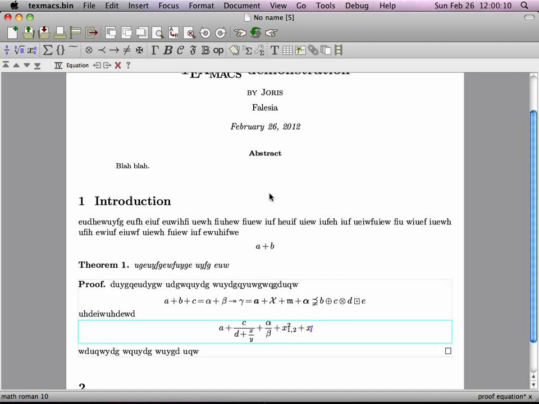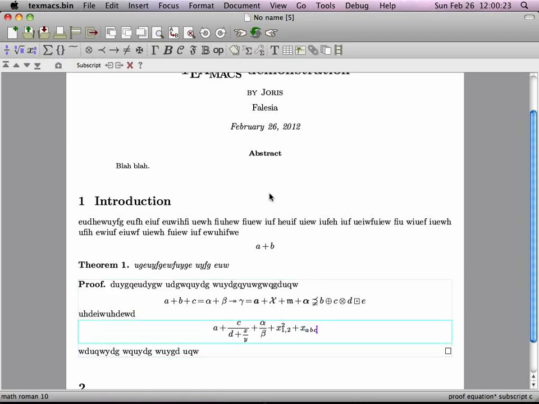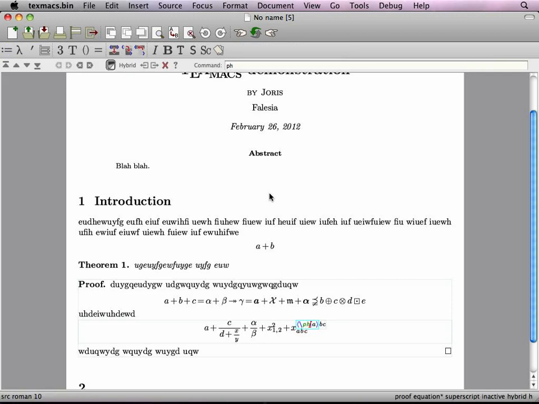If you would want to do the thing, I would use phantoms. For instance, I would type, let's say, A, B, C, and then I would type exactly the same thing in the superscript. Okay, and then I would just make phantoms of the ones that I don't want.